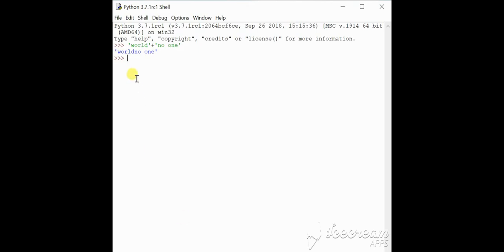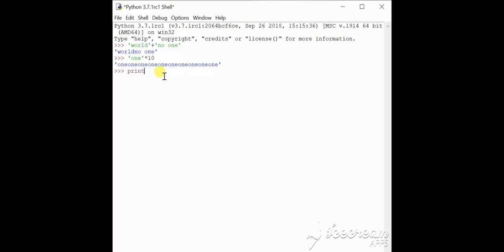Also, if I want to repeat one word 100 times or 10 times, I should use the multiplication sign. Let's see, I want to print 1 ten times, so I just need to write 1 and then multiply with 10, and here you can see it prints the 1 ten times. As you can see, the 1 comes 10 times in one line without space.